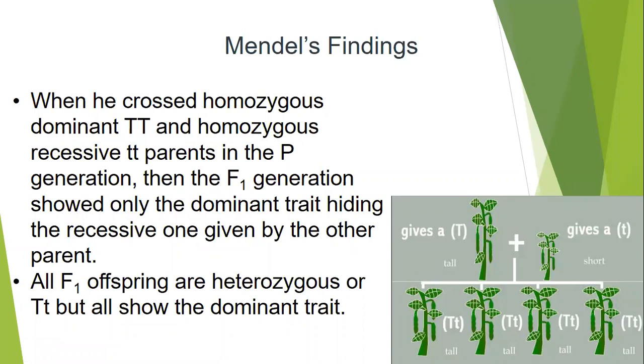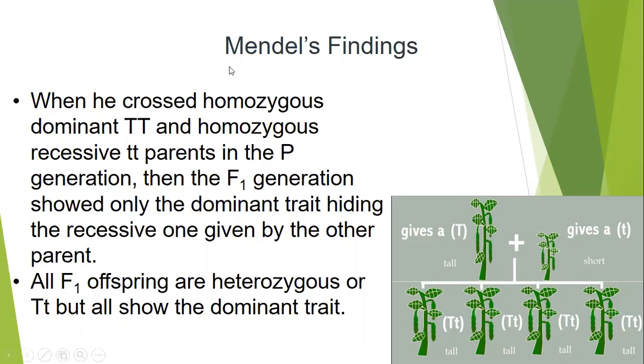Keep in mind that you can always go back to the vocabulary section in case any of these words don't immediately come to your mind. So here is the very basics on Mendel's findings. Firstly, he knows that each parent is going to have two alleles for a given trait. He always crosses purebred parents in that P generation.